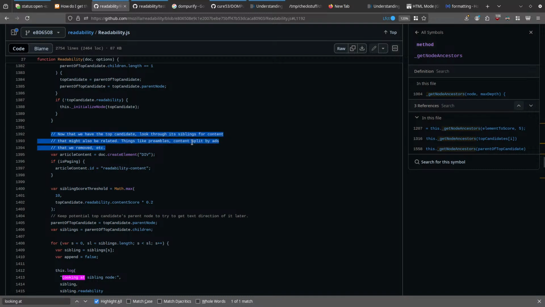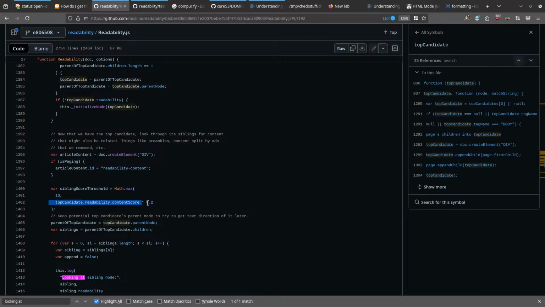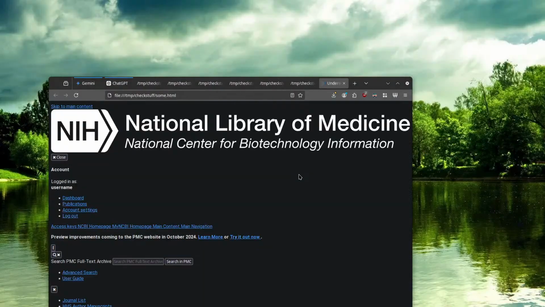Now that we have top candidates, look through its siblings for content that might also be related, things like preambles, content split by ads that we removed, etc. So the sibling score threshold is the max of 10 and top candidate readability content score times 0.2, so a fifth of the top content score.